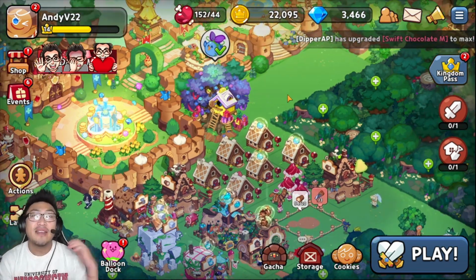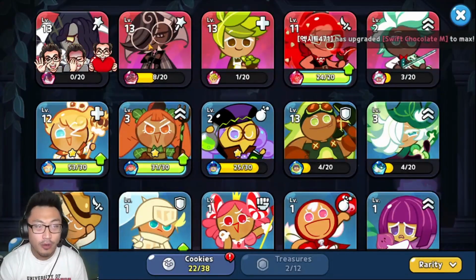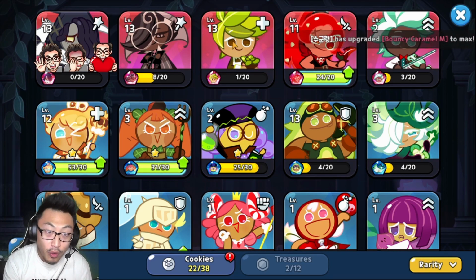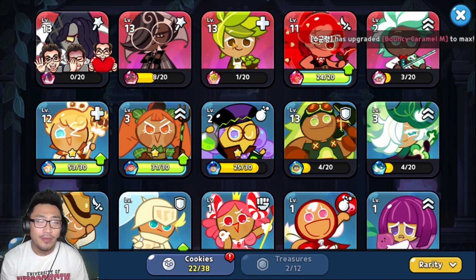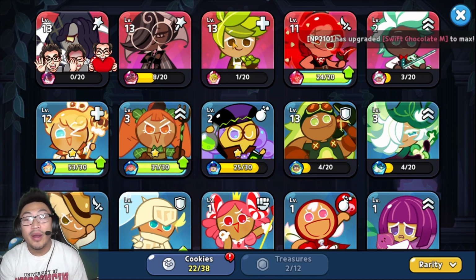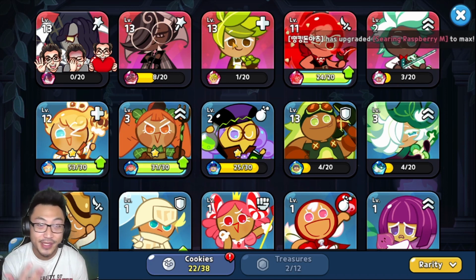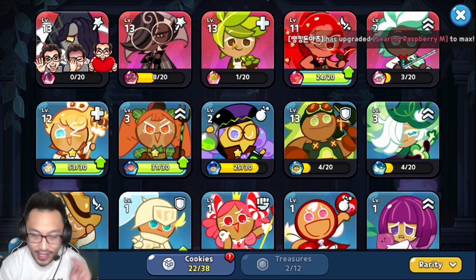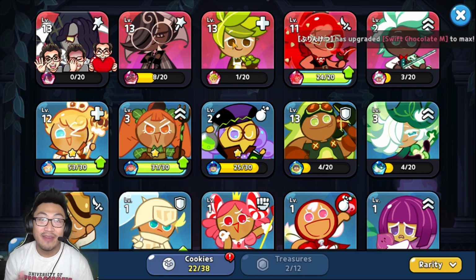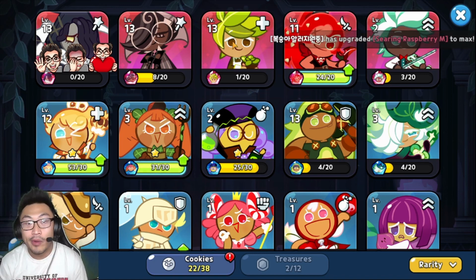Now, first things first, I did reroll for this account. I rerolled for espresso, licorice, and herb. Ideally, I wanted milk. I think that to me would be the perfect start, milk, espresso, and licorice. But after countless rerolls, guys, I wasn't able to get those three together, and I was able to pull a herb instead, which is a top tier healer, so I'm completely fine with that, so I'm just going to roll with that.